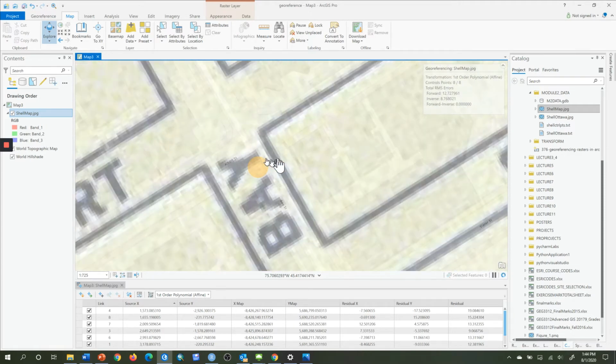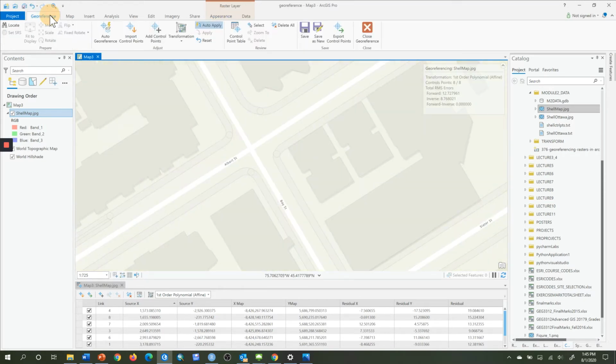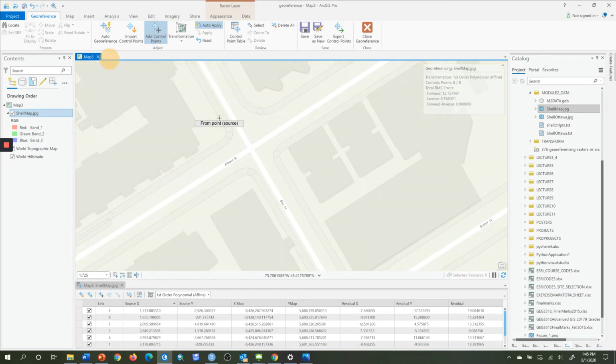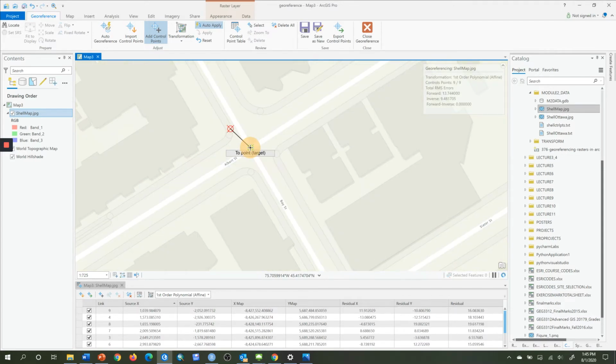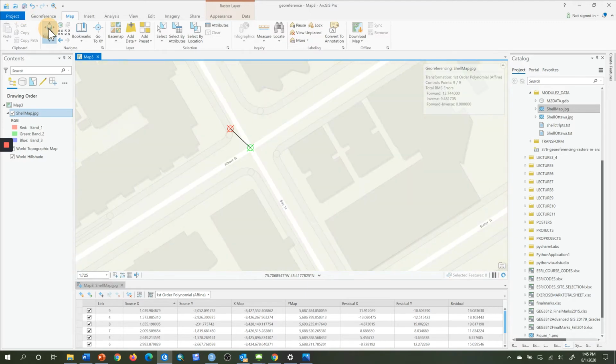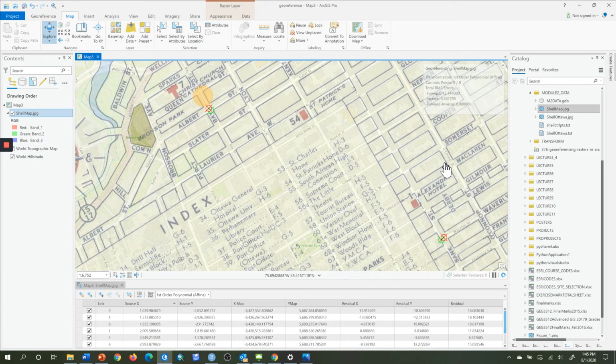So if I just zoom in, I can see that on our non-georeferenced map, the point is here, and it should be over here. So I'm going to turn on my flashing again, just to be able to get a good georeference here. Click back on my georeferencing tab, add control points, and here's the center of the intersection on the raster, and then over here too, where it is on our reference map. There we go. Click back on map, click explore, just so I can zoom in and out, and turn off that flashing, let's say. Or I can just leave it on now to kind of assess the overall appearance.